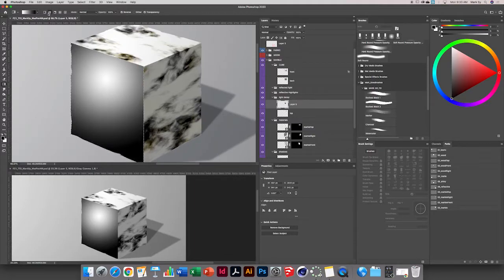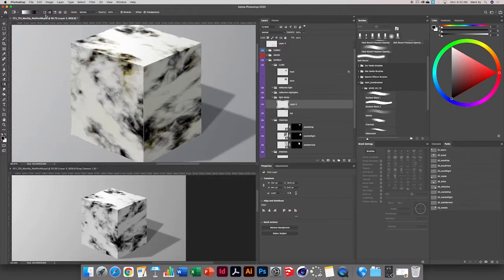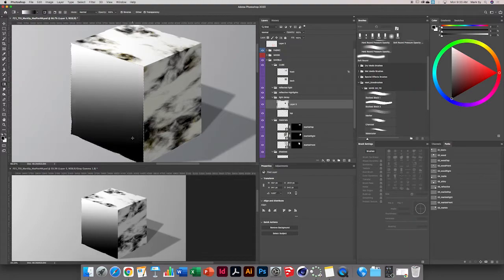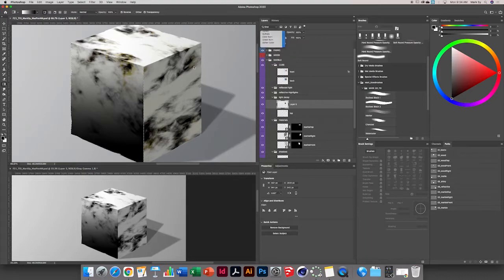I set it as a radial gradient. It shouldn't be that. It should be a linear gradient, so make sure you check that. I'm going to undo, and instead I'm going to put this in as a linear gradient from top to bottom, something like this.